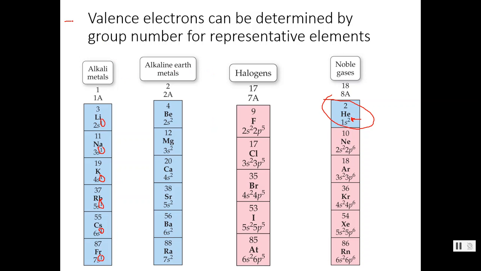I know I don't have a star here, but I think it's a really important point to be able to determine quickly the number of valence electrons for representative elements. In general, for elements in representative groups, the number of valence electrons is equal to their group number. That's a concept that's really important, and you're going to need to use that in the next chapter, chapter 10. But this is the final video for chapter 9.